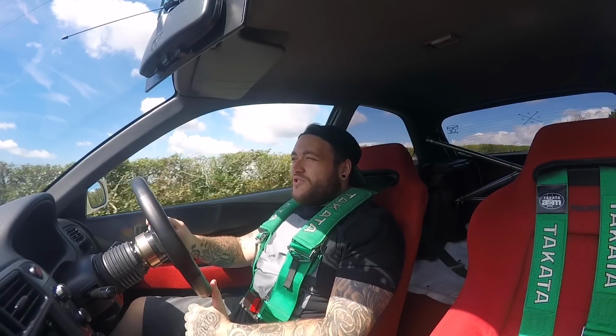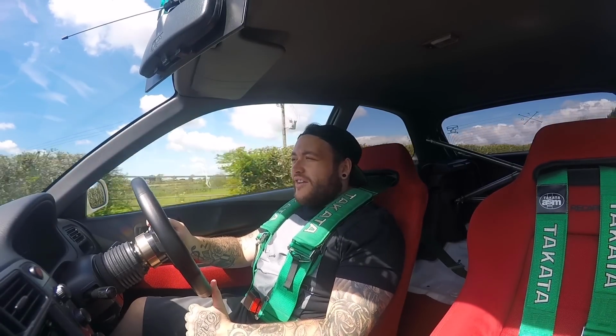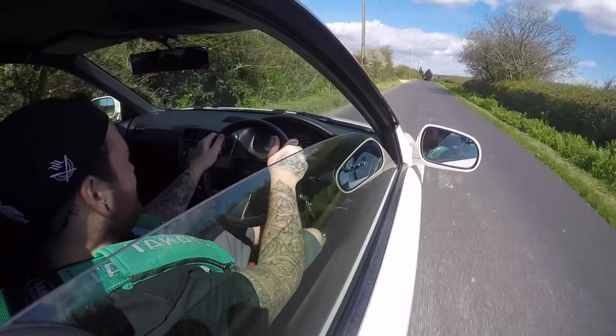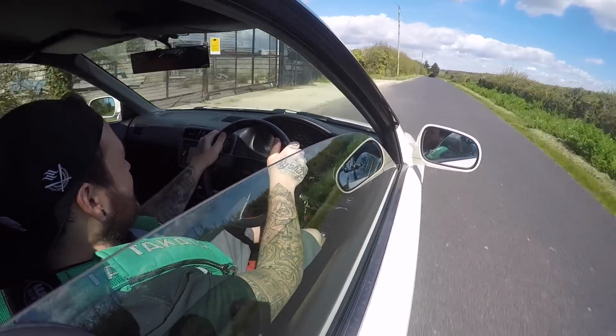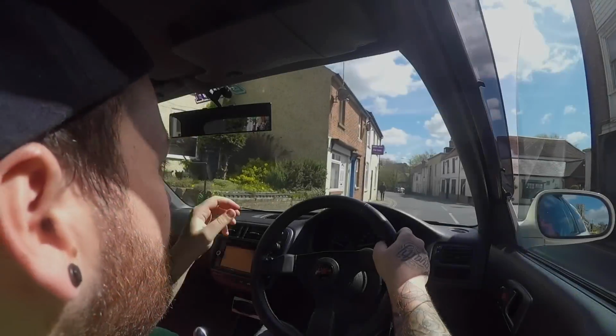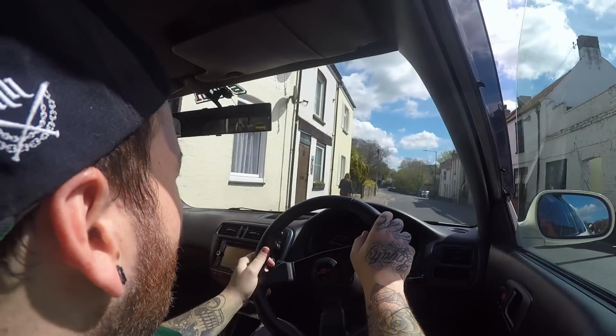I don't understand. Why would you want to spend millions of pounds on a car? This is as much fun as any of them. This is what enthusiasm for cars is all about, cars like this. As I've just negotiated the worst bit of road in the world.